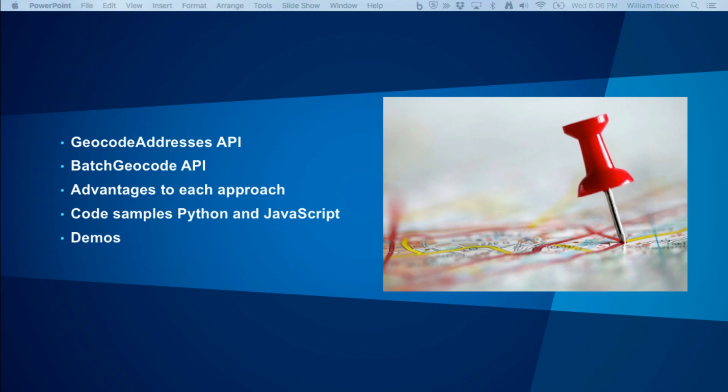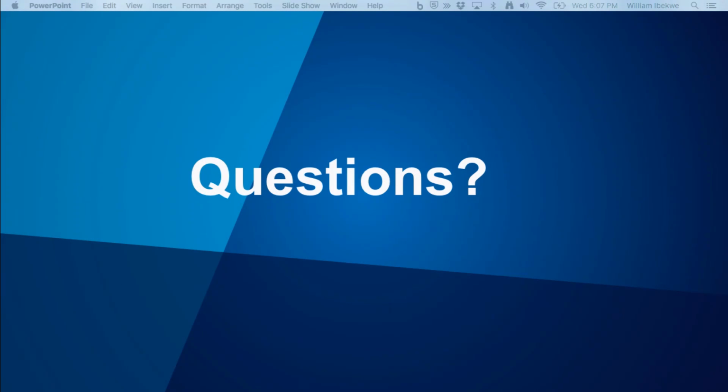We also gave you a couple of samples in Python and JavaScript, as well as applications that you can use both services or both APIs in the map viewer and Pro. So at this time, we've completed our session. Is there any questions about the batch geocoding or anything around that?